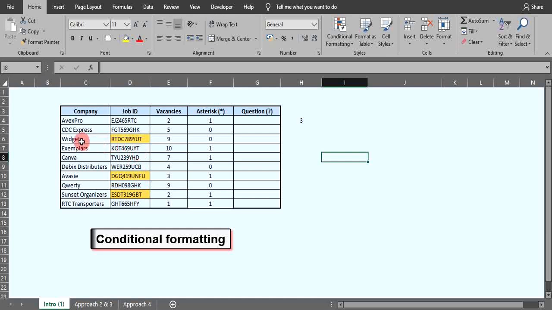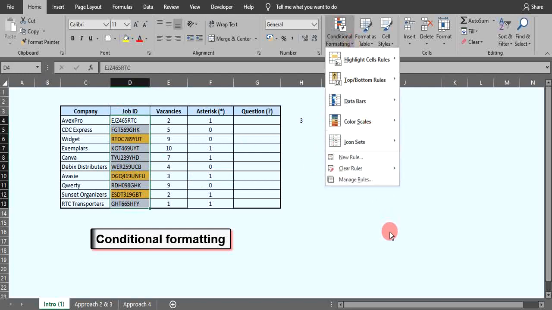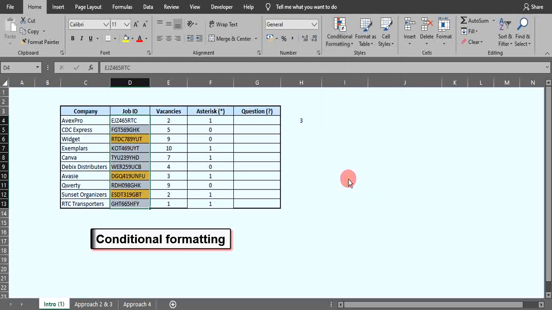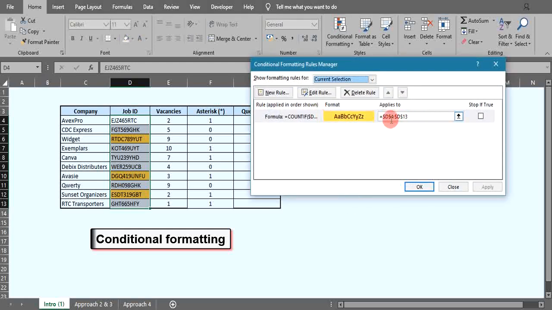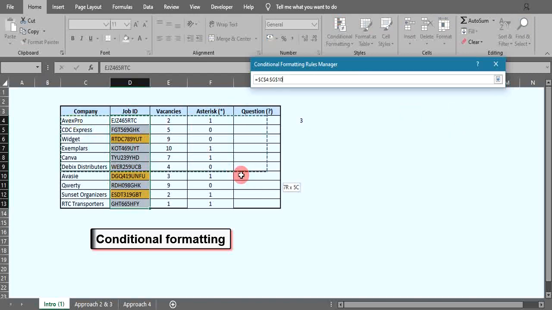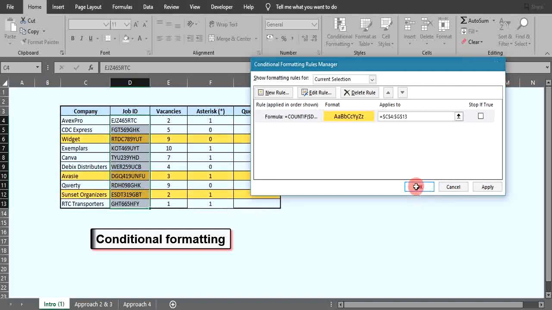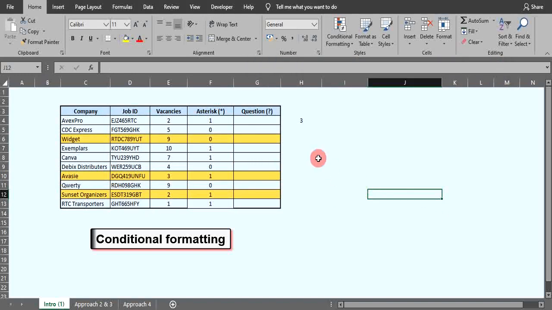Now you may also want to have the highlight across the entire table. Just highlight the region where you applied the conditional formatting. Then you click on that, then you choose manage rules. Then at this particular section, apply to, when you click on this arrow, you can just choose the whole of your table so that you can apply it to the whole of that range. So you click on OK, then you have it being shown across the table. So that's how we can use the question mark to check for the number of characters in a given cell.